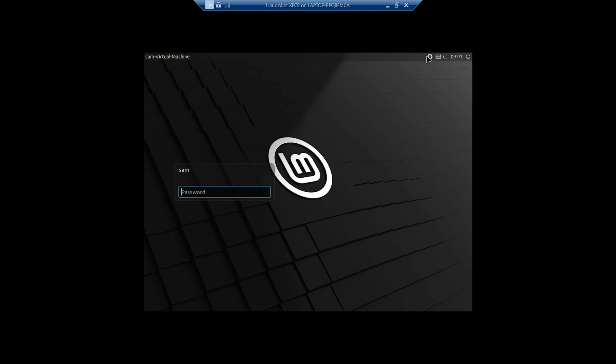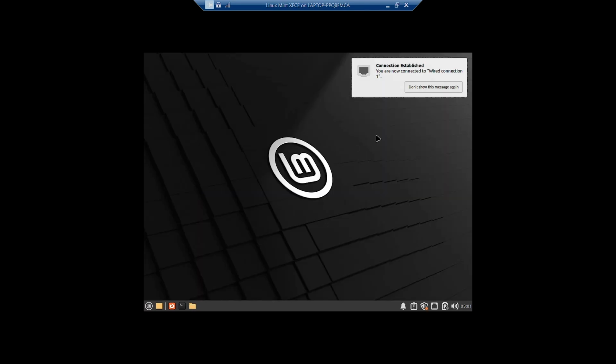You can see here there is a top panel. The username is mentioned on the left side. You have got accessibility features with on-screen keyboard, high contrast and screen reader. Then you have got this keyboard chooser. Time is given and there is a power menu. And here you can log in to the configured user. So I had configured myself during the installation. So let us log in.